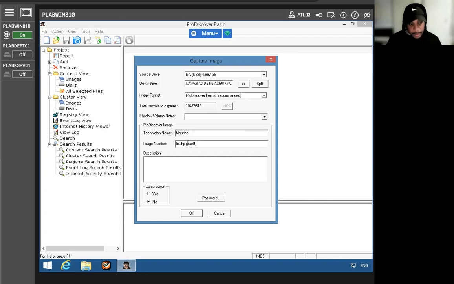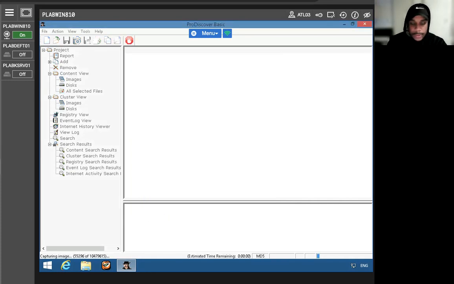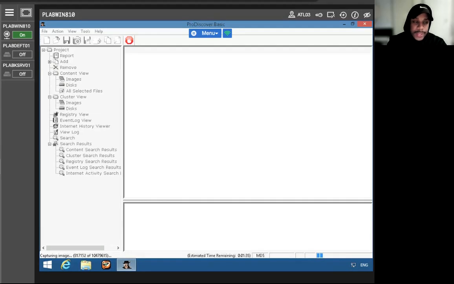Well, for the most part, the name of the file. Oh, come on. I may need to refresh. There it is. Okay, perfect. Now it acquires an image of the target drive, as we can see from the status of the drive capturing at the bottom of the window here. It takes a few seconds, not too long.